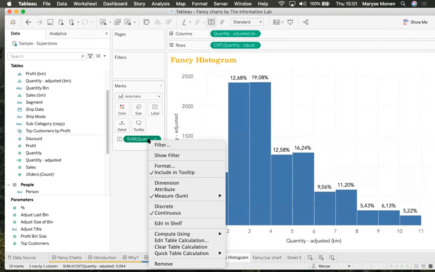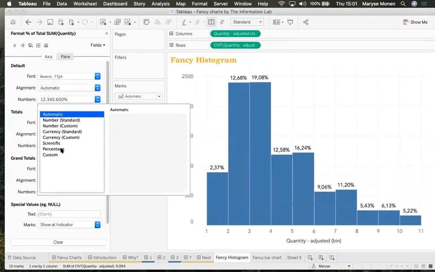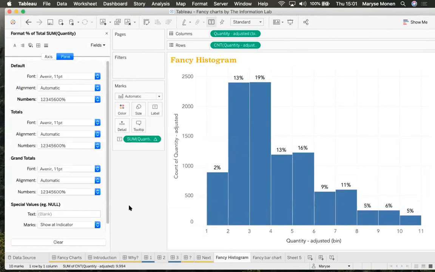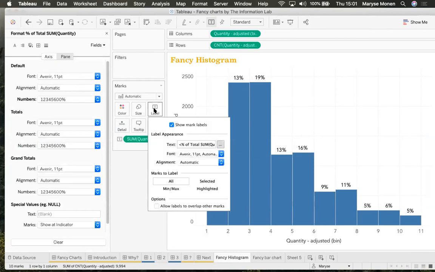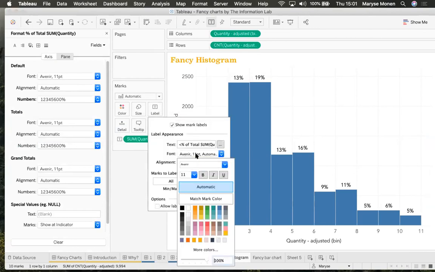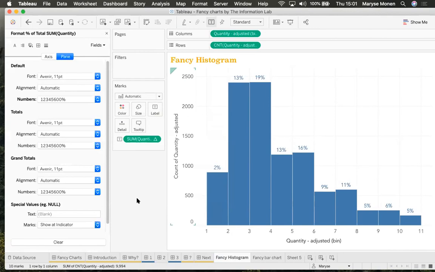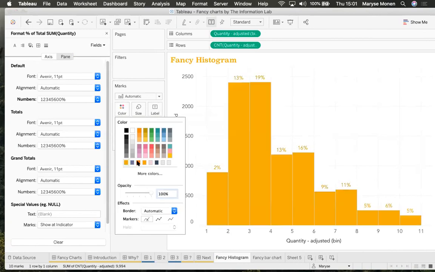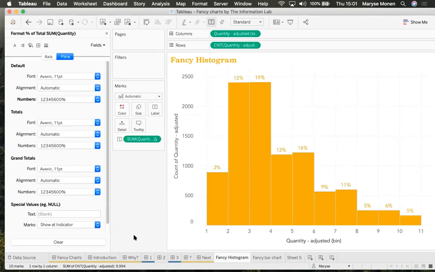And if you like smaller numbers, how you say it, behind the comma, you can also adjust this, just your preference. And then if you click on label, what you could do is click font and then match mark color to make it just a bit more nice. Maybe you will even give it another color, maybe the bright yellow like we did before. So you could do that. Just make it a bit more nice. But we're not there yet. We have to do a few more steps.